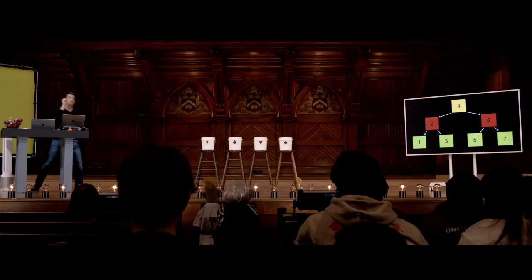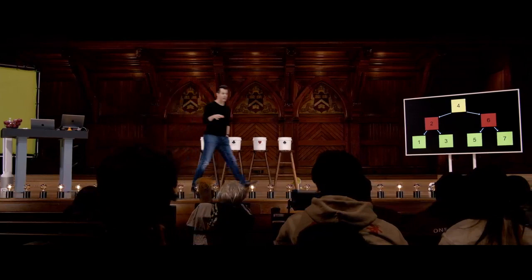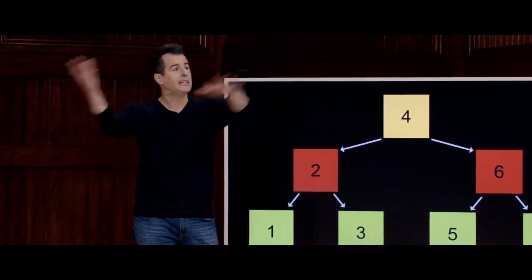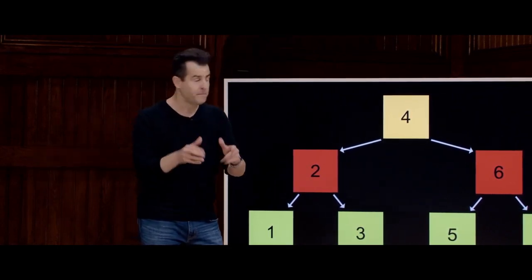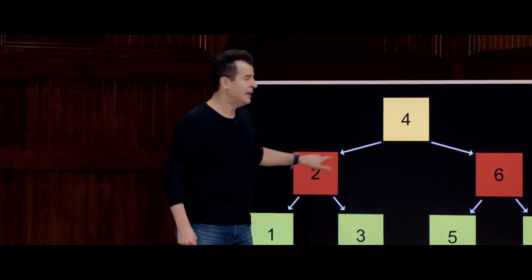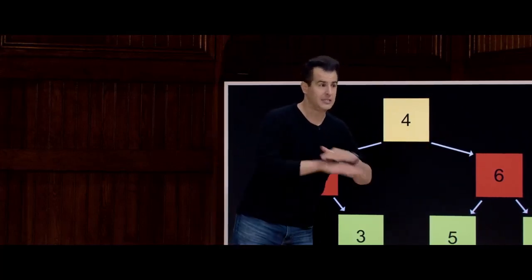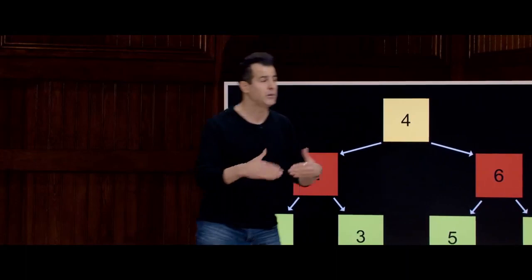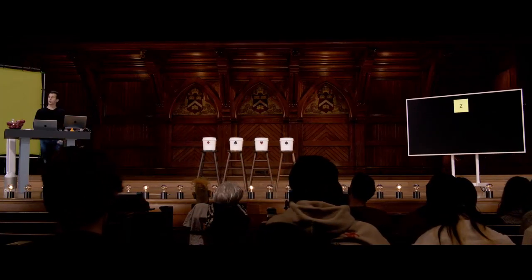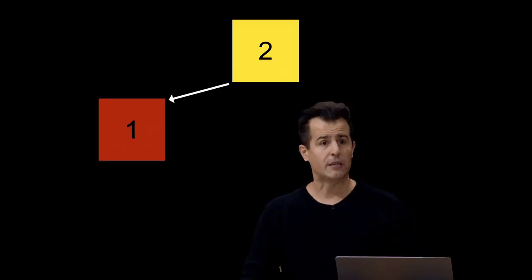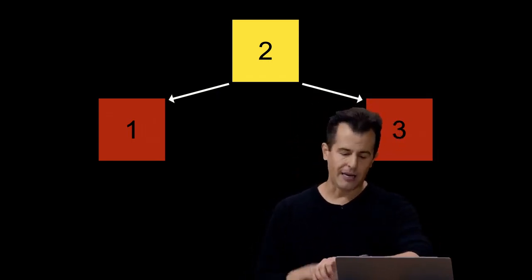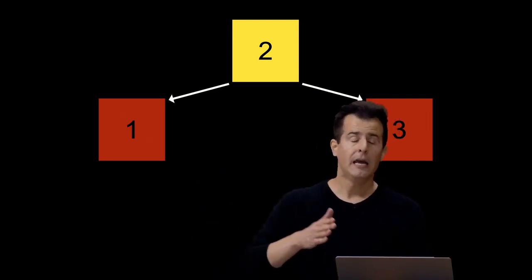Well, it's important to note that a binary search tree is different from a tree. If you've just got a tree in memory, there is no social contract with where the numbers need to go. They can be completely random all over the place. Binary search tree means that you can do binary search, means that any node here is going to be greater than every node here and less than every node here. And that's a definition. It's a recursive structural definition that must be true to be a binary search tree, or BST. So if we maintain that property ourselves, let me insert 2. Let me insert 1. 1 belongs there by that definition. Let me insert 3. 3 belongs there by that definition. But I kind of got lucky in that I, in the story, inserted 2, and then 1, and then 3.